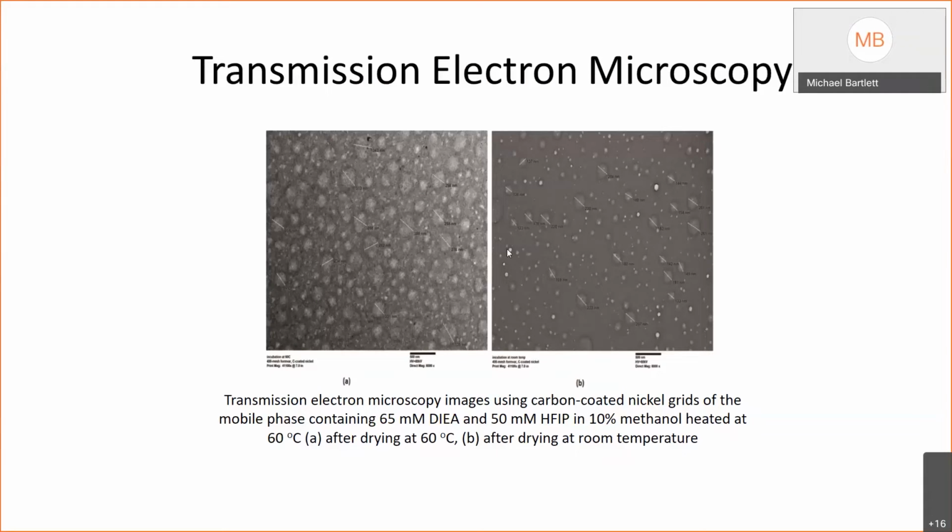And we found that we can control this in a number of different ways. I can control it with concentration. You could actually control it with temperature, which goes back to another point that Brian made earlier, this idea that we like to run at high temperatures. And it turns out the higher you make your column temperature, the more colloids you're going to form in your mobile phase. So these are actually pretty big, and you can see on the one on the left, it's pretty much you filled your entire mobile phase up with colloids.